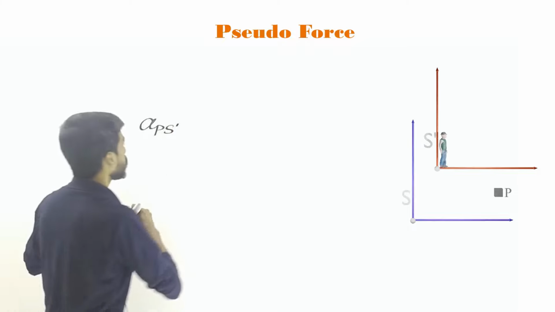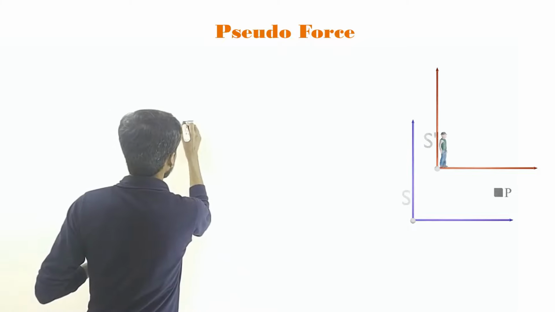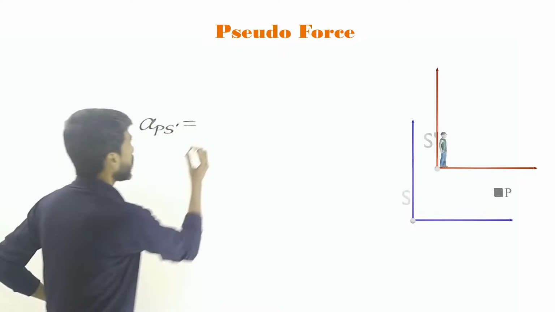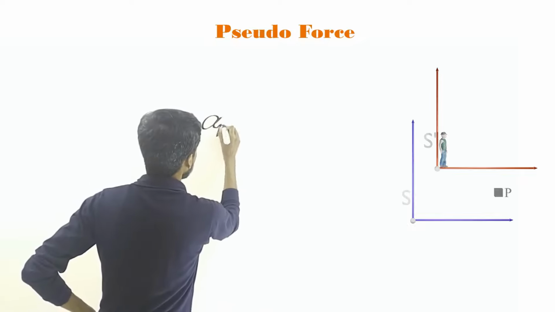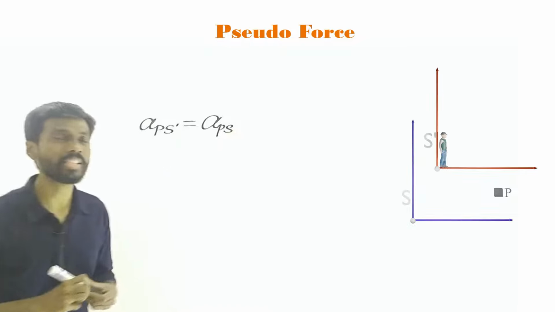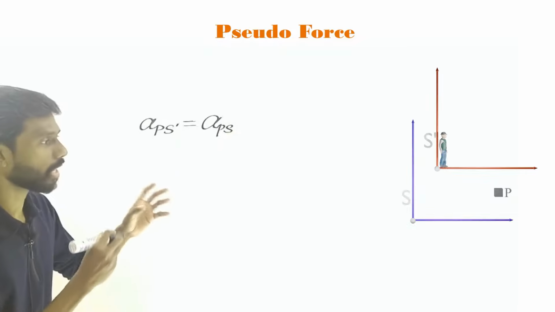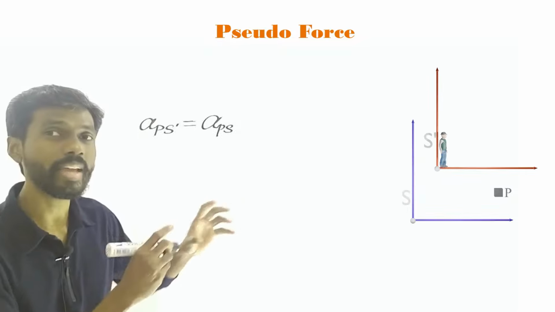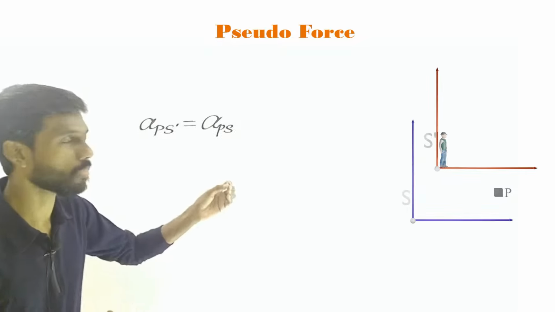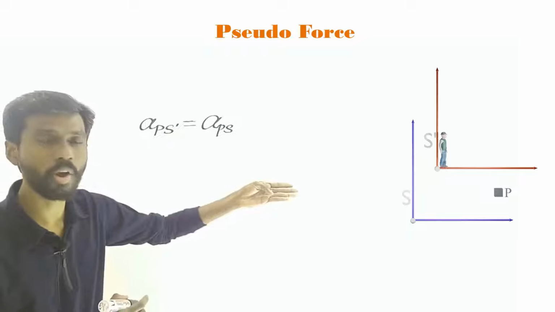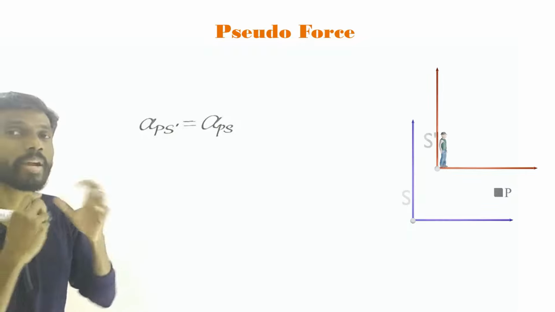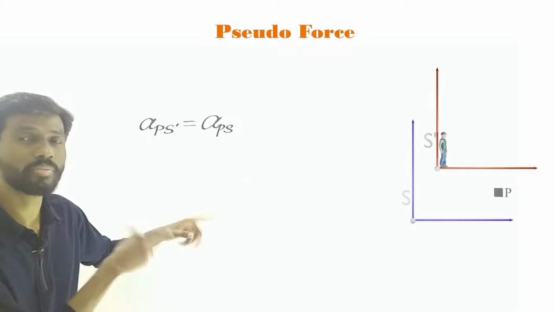That is equal to, we are just using the concept of relative acceleration. What is relative acceleration? The actual acceleration. What is actual acceleration? The acceleration of P with respect to S. S is the inertial frame. If you observe from that frame, we understand the actual motion of the object. Maybe the block is not moving, or even if it is moving with some acceleration, that acceleration can be observed only from that non-inertial frame of reference.